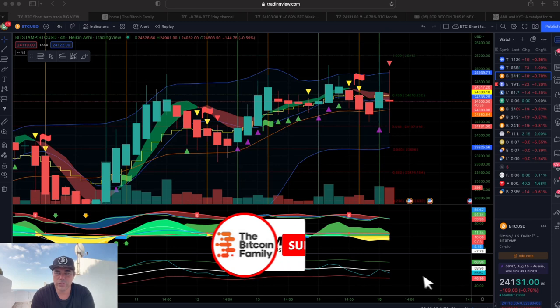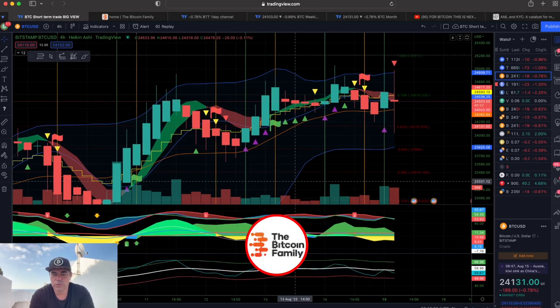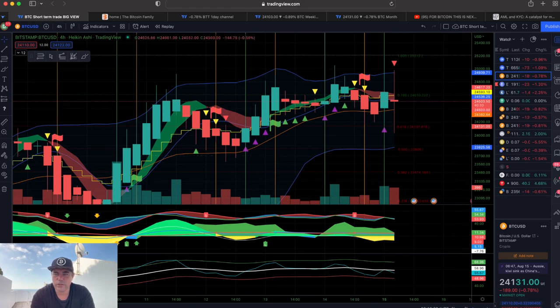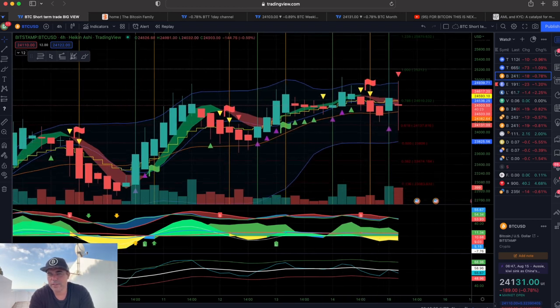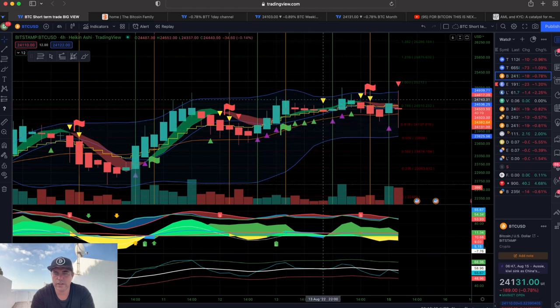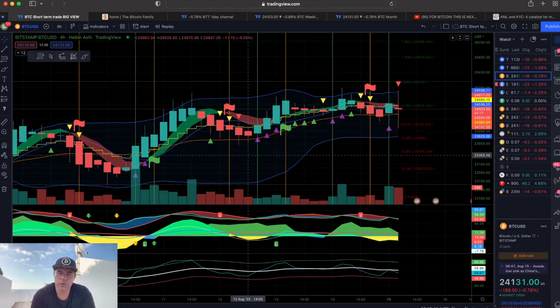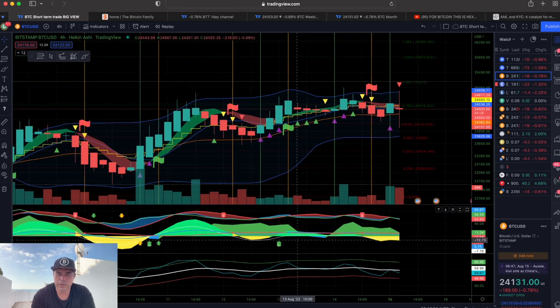This is the 4-hour chart, like you used from me. This is on TradingView, of course, and we can see all these beautiful triangles and flags over there. This is the Bam Bam indicator. When you buy the Bam Bam indicator, you get access and you get automated Fibonacci levels. You get green flags when to buy, you get red flags when to sell, you get purple flags when the triangles when there's volume. You have this beautiful beach and hills on the bottom that also indicates, are we bullish or bearish? And the blue line.